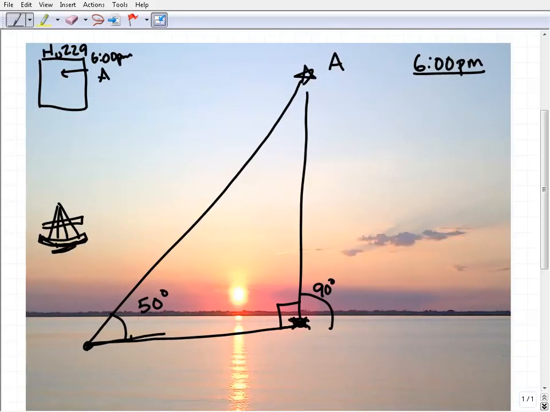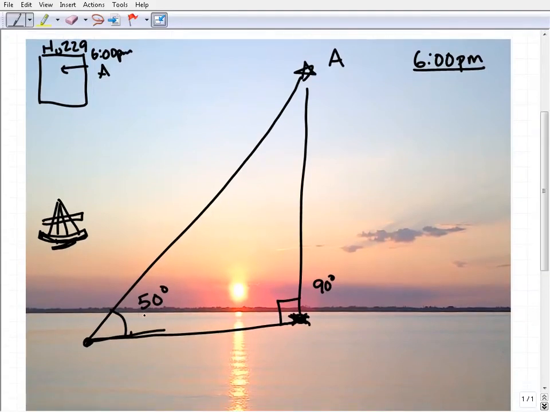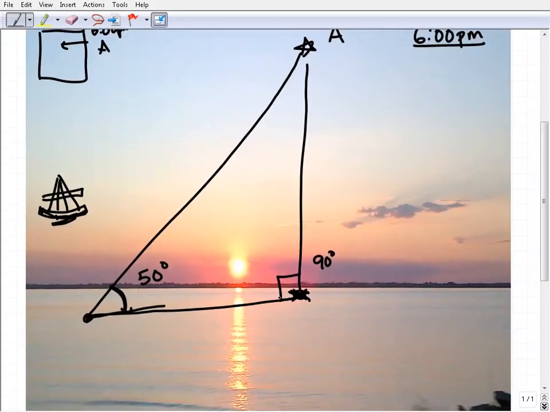I have a location here, and I'm not going to get into the math because that's not the purpose of this video. But essentially, what the book is able to do is to say, listen, if you're seeing star A at 50 degrees, and not at 90 degrees, the only way you can do that is that you have to be a certain distance away from its location at 6 p.m. And it's basically going to build us a little circle here.